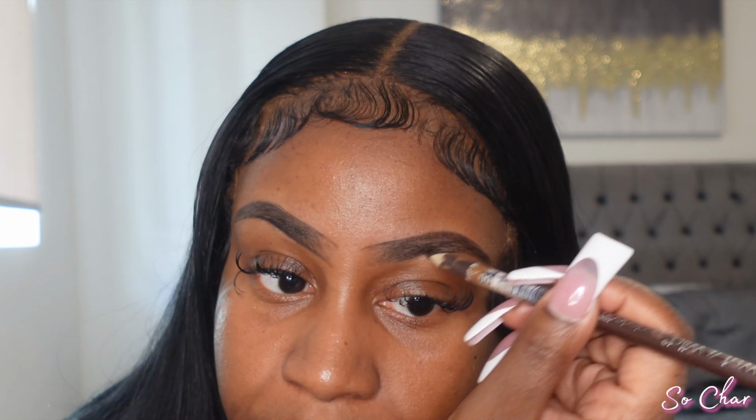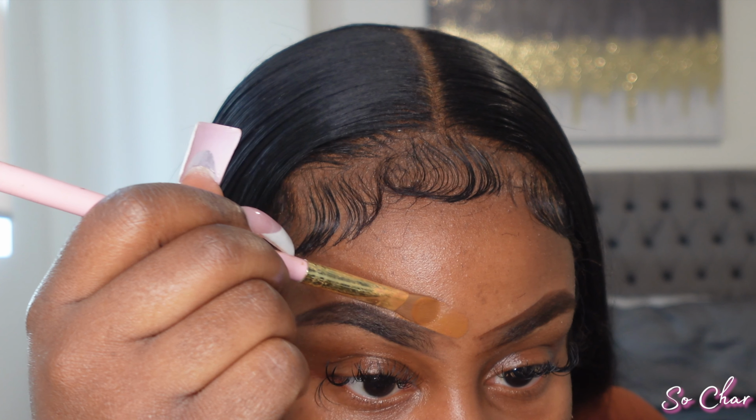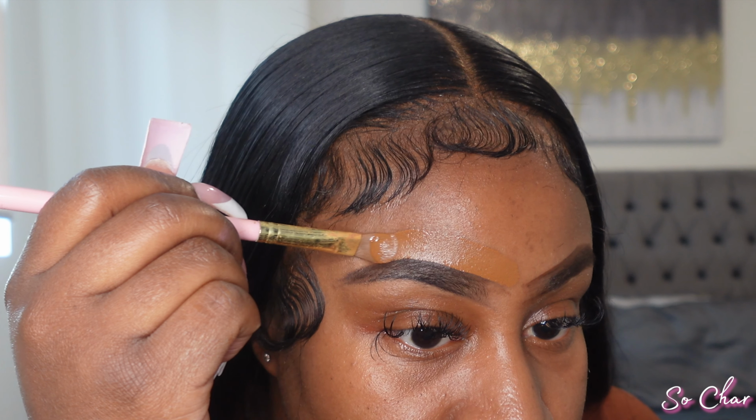At this point, you guys can clearly see that I've switched my brow pencil. This is a regular brow pencil from the Beauty store that I always use. It's super creamy. I'm going to fill it in on both sides, so don't think either eyebrow is going to look crazy. This process is really funny. It looks so bad now, but you guys trust the process.